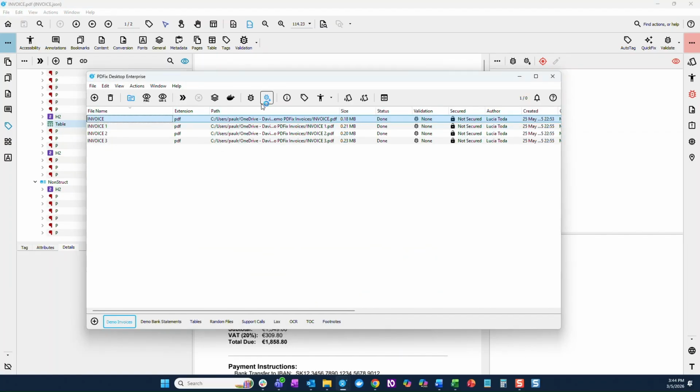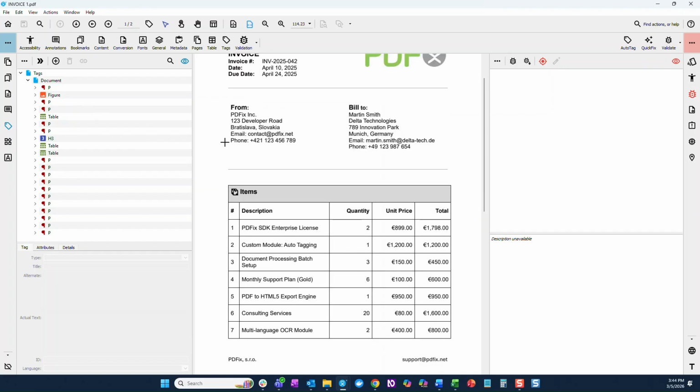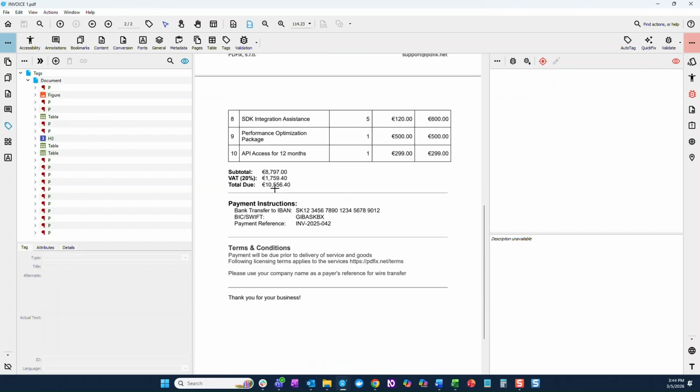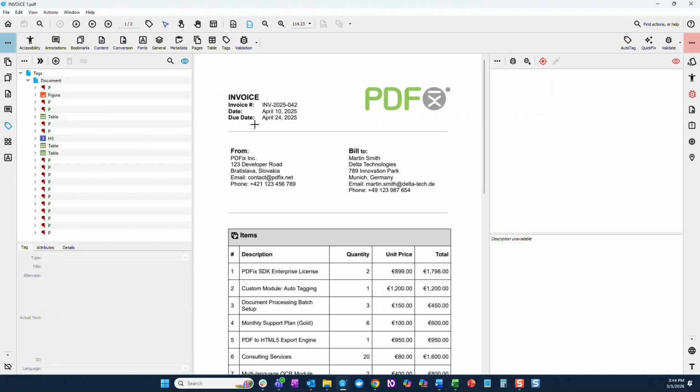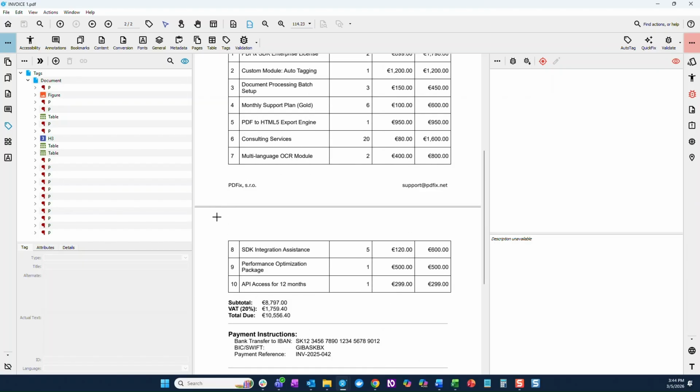I'll show that now. Navigating to my dashboard panel, I have other similar invoices, invoice 1, invoice 2, and invoice 3. If I open up invoice 1, for example, it looks very similar, but in this case the table spans multiple pages and so on. So again, similar layout, the formatting for the headings and so on, but in this case the table is longer.